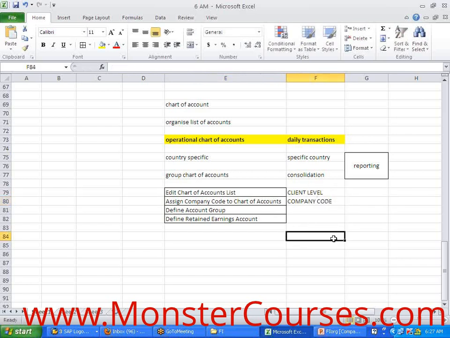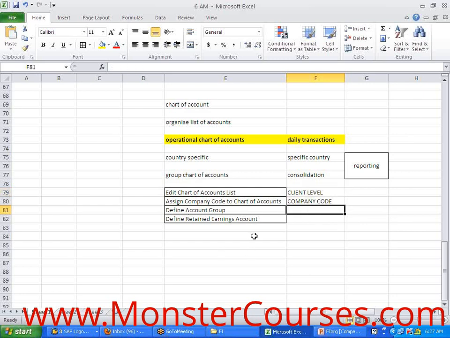So if somebody, Vajra, gets into this system and has defined one company code, you can go ahead and pick up this client's chart of accounts and assign it to your own company code. It will not stop you. So your chart of account, what you are defining, is at client level. So n number of chart of accounts can be assigned to n number of company codes. You can assign many chart of accounts to your many company codes, whatever company codes you have.